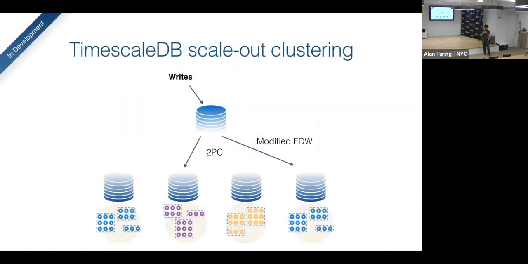But also, we're now in the process of building out horizontal sharding. And here, we can leverage the fact that the underlying systems have some integration for things like two-phase commit, right? So again, we can't just use it as is, but we can use parts of it. We don't have to reinvent the entire system. And this is really the key advantage of building on top of open source.